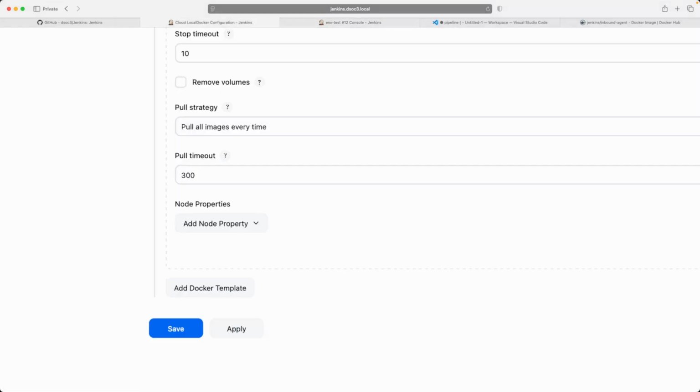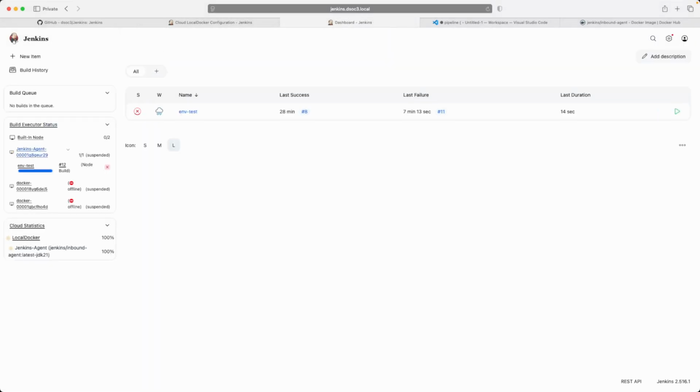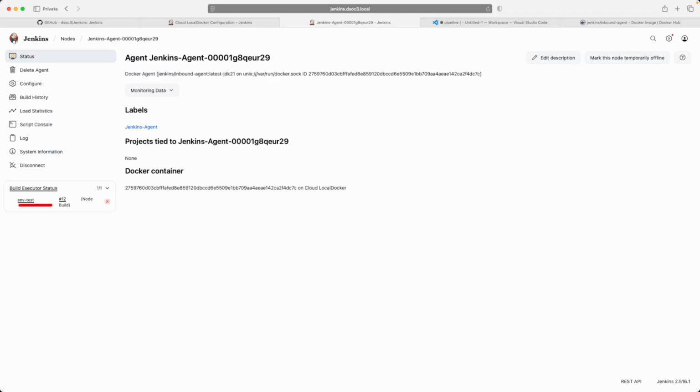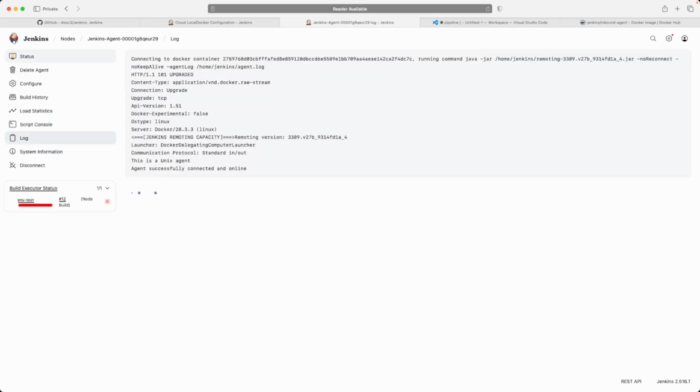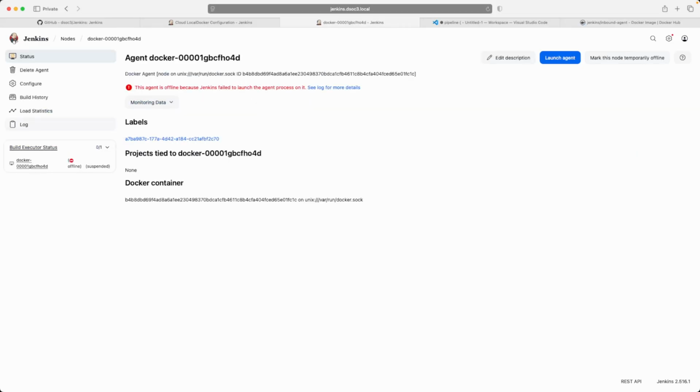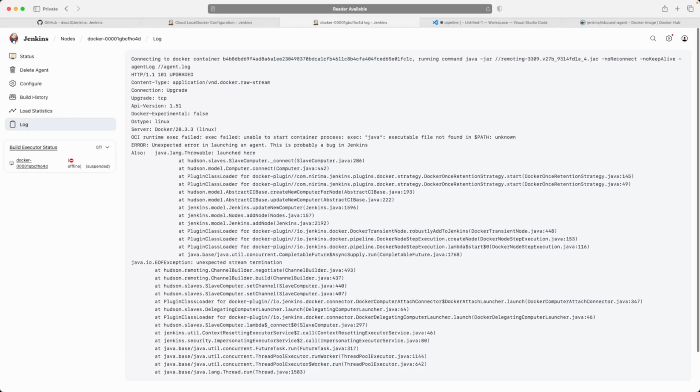Let's troubleshoot this further. Executor, and this one is the current executor, Jenkins agent, right? And Jenkins agent logs, which is successfully connected. And this one is the current one, and let's check its log. And again, it got the same problem, Java. So what can we do in this case, how can we fix this? It's too much, right? We are doing it again and again and again, and we are not able to fix anything.